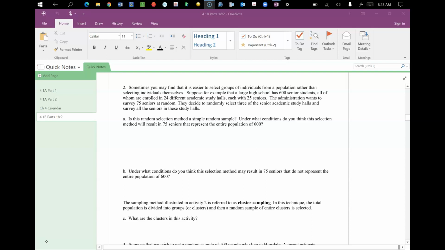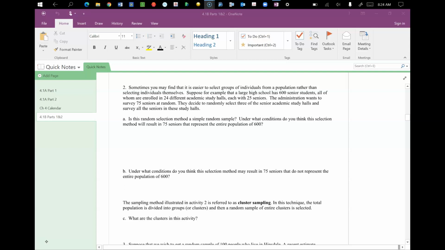And here's an example of that. Let's say we make up a group of these 600 seniors that consists of a few students from each study hall. Well, we could make up a sample of size 75 that way, but that sample has 0 chance of being selected because of the way we're doing this.